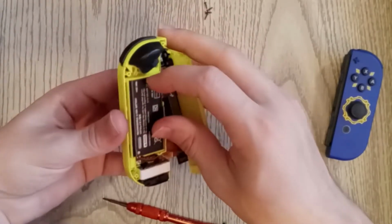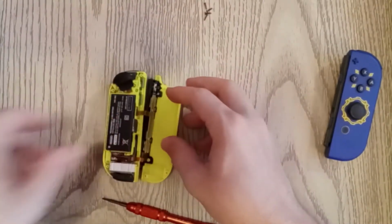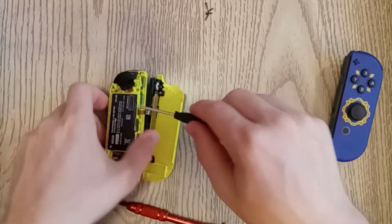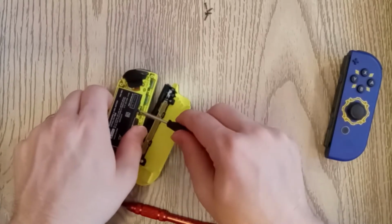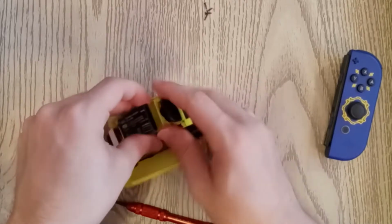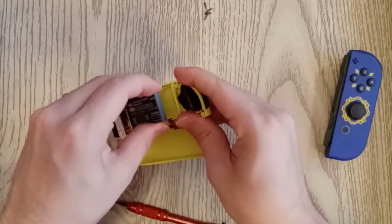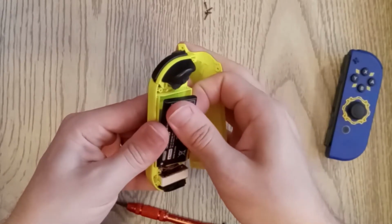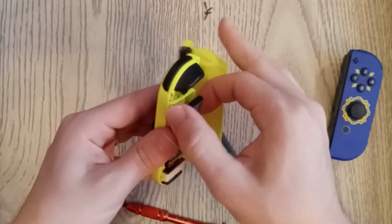Let's go ahead and take out the battery. I'll probably use a flathead screwdriver just to be able to pry underneath there. And I'm not looking forward to doing this with the brand new Joy-Con. Don't recommend trying this at home. So this is gonna be stuck because I don't think I've ever taken apart the yellow one. I've definitely taken apart my grays, but not my yellows.